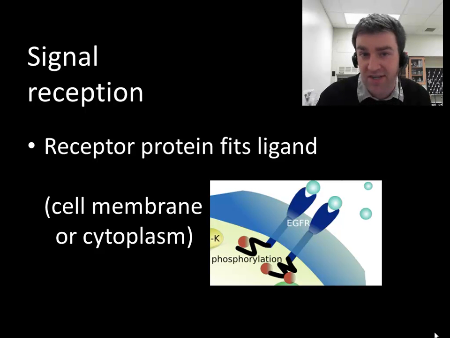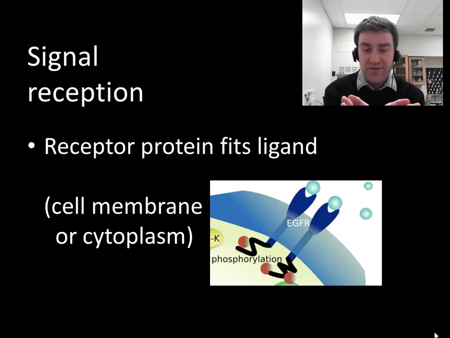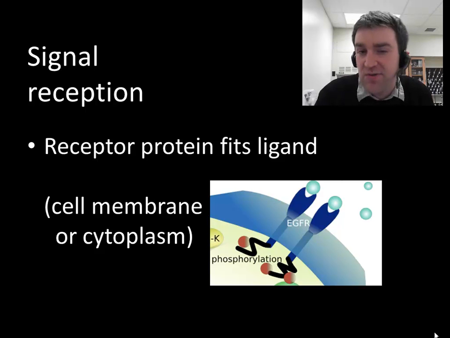All right, so let's talk about reception first. Step one in any signaling pathway is we have to detect the signal at first. There's a class of proteins called receptor proteins. We introduced them in previous units, and now we're really interested in them. Receptor proteins are often found in the cell membrane facing out. Proteins always have specific three-dimensional shapes. In this case, receptor proteins might have one little sub-region or domain that has the perfect shape to fit a particular chemical. And so if a cell needs to detect a particular signal, then they'll have receptor proteins with shapes to fit that signal. We have a name for that signal. We often call it a ligand. Ligands are often chemicals. So if you think about chemical hormones, if you've heard of the term hormone before, a hormone is simply released by one cell to go connect to the receptor protein of another cell and get it to change its behavior.